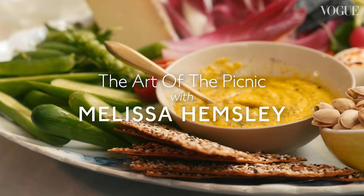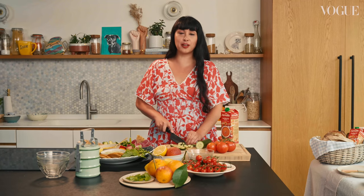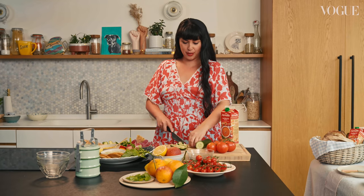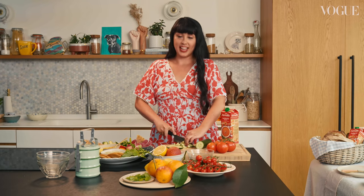It's not fantastic weather, as you can see, but that's okay because we've got beautiful food and the Art of the Picnic means having a good time, whatever the weather. I was thinking about what makes a picnic and I was looking up the definition — something along the lines of a meal eaten outdoors, preferably with a scenic view. That's great if you've got time to get out, but I'm in East London and I just want to have a beautiful picnic all the time. I'm not saving it for best or when the sun is shining.